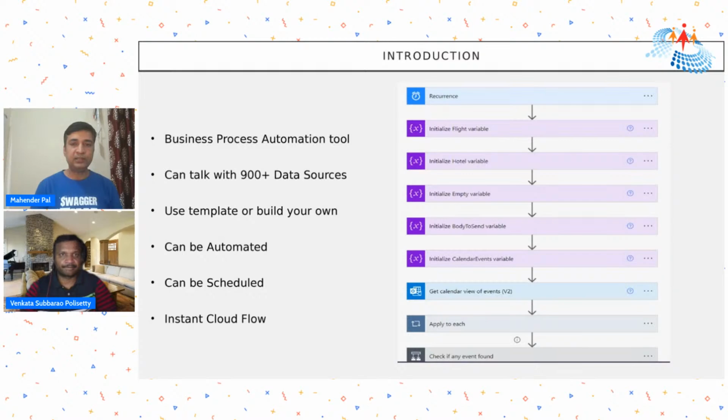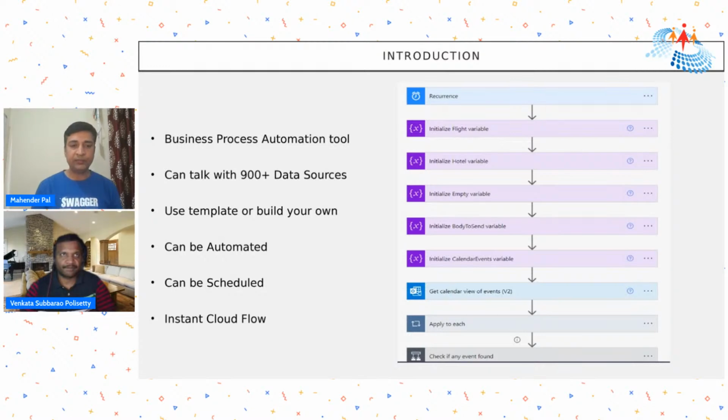The second one is the scheduled one. Let's say you want to repeat something every day, maybe every 2 days, or maybe every 1 hour, 5 minutes, 10 minutes. Depending on the recurrence, you can go for the scheduled option. It allows you different options where you can configure which time zone you want to run it in, what time you want to run it, and when you want to start it. All those things can be configured under the scheduled option.